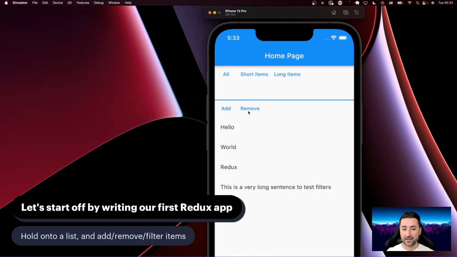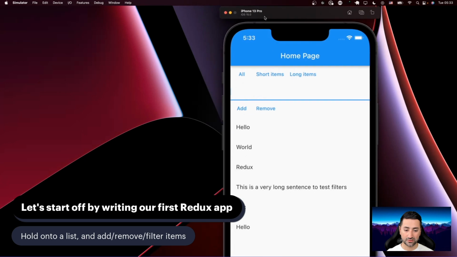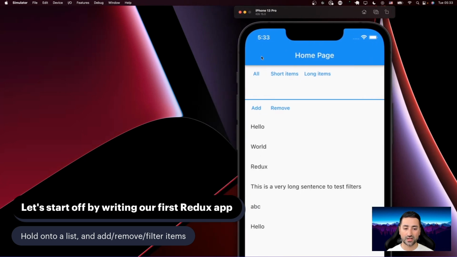And also we have this remove button. And the way the remove button works is you enter something in here and then you press remove. And that remove will look in the list of items that you've entered, looking for that item. If it finds that item, it will remove all its occurrences from that list. So if I enter hello again in this list, then we have 2 instances of hello entered here.